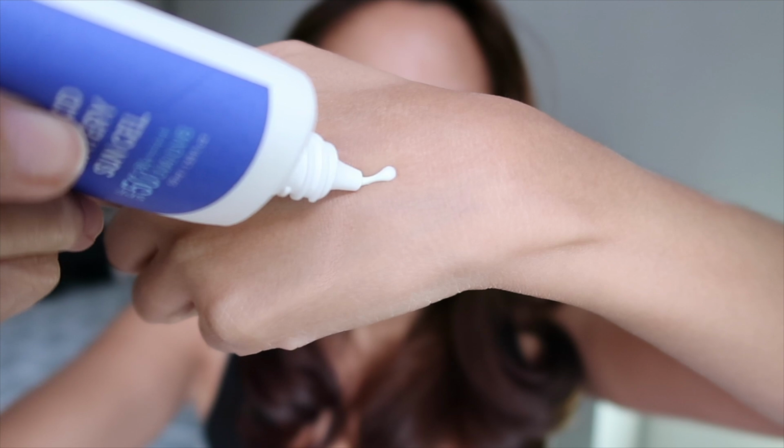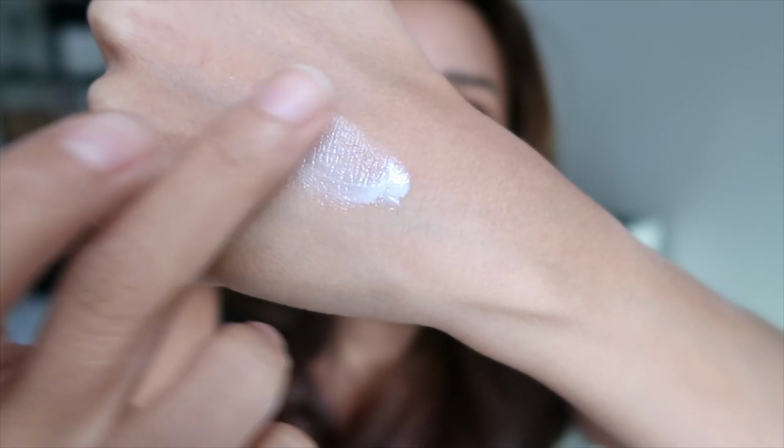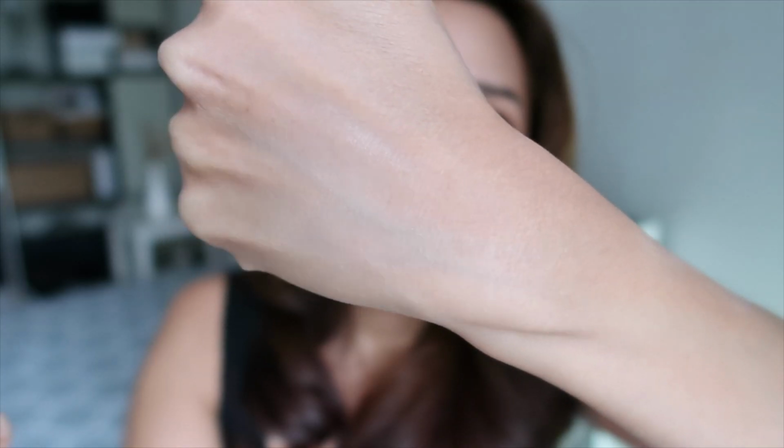I have combination skin leaning towards oily, so it's really important for me that sunscreen have a finish that doesn't make me look like an oil slick by the end of the day. Something that makes my face look healthy and glowy, dewy and radiant, but not oily. It's also important for me that sunscreen be extremely easy to spread on my face because I don't have a lot of time in the morning. Your girl doesn't have time to be blending her sunscreen for 3 minutes. So it has to be the kind of sunscreen that's ready to go.